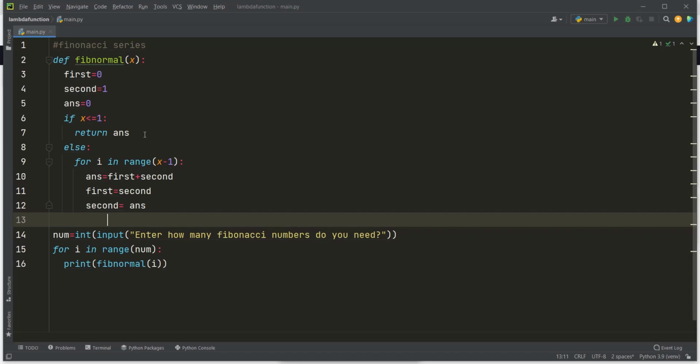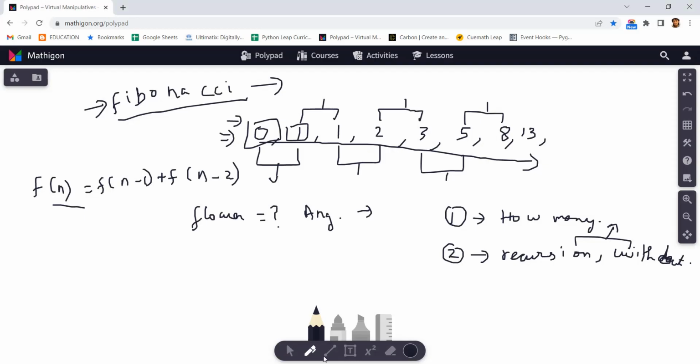If it is tough to understand this particular line, let me explain it on the whiteboard. So we have the series, right? 0, 1, 1, 2. Here first we made this as the first and this as the second. I need this as my answer, so I wrote first plus second is equal to this.